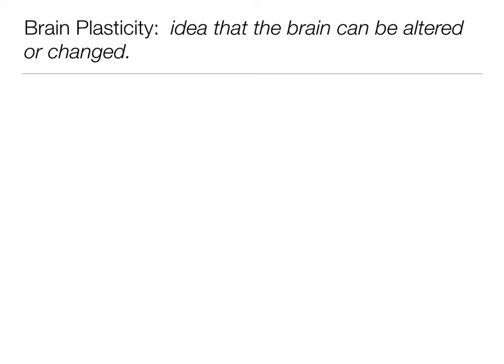Brain plasticity is affected by a number of different things. Genes will determine how much modifiability or how much compensation a person's going to be able to have. Experience plays a big role in brain plasticity, especially in that modifiability, in terms of what experiences a child is getting, what experiences are going into this brain. I'm going to say this a lot throughout the course. The input matters. So what you input into the system is going to affect the output. So what experiences get put into the brain affects what the brain's able to do, affects the output of that.